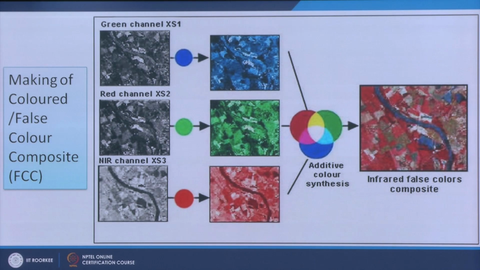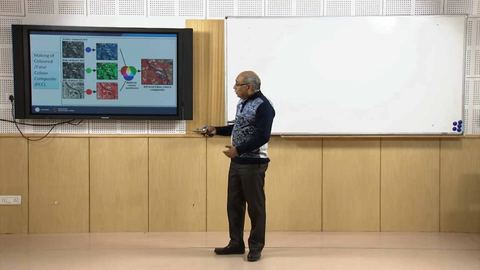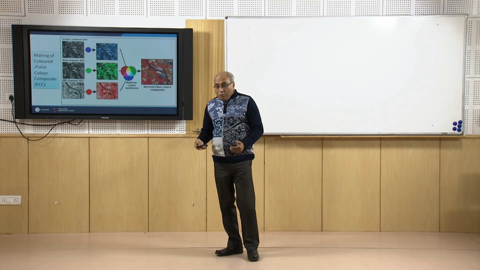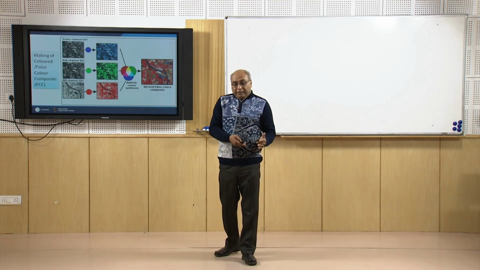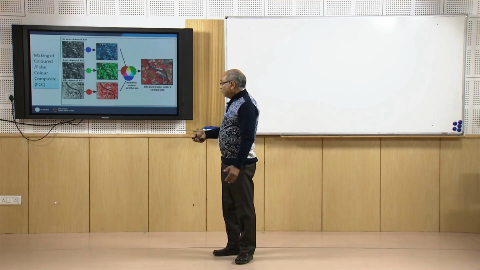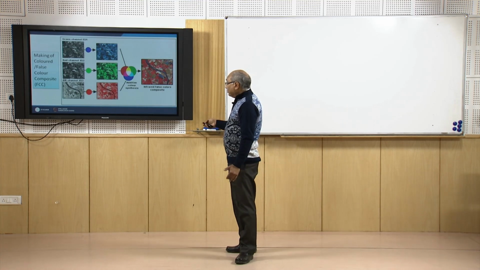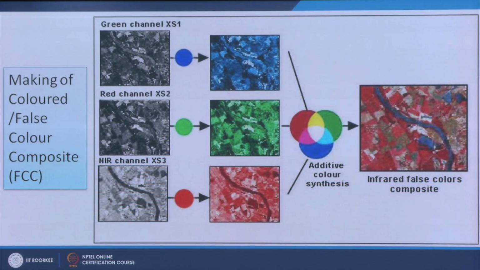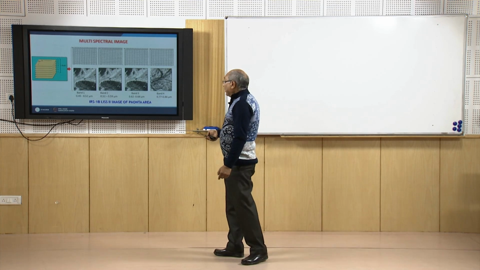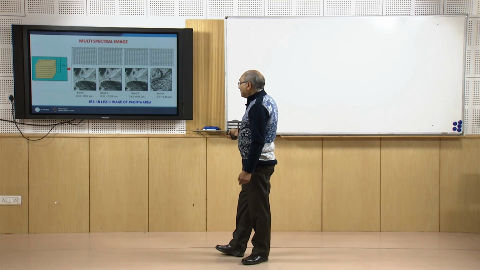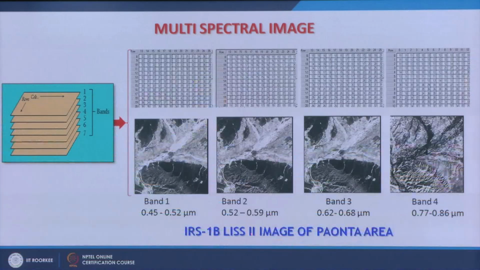That is why it is very useful. Though in terms of quantization it has improved, the basic limitation, if we wish to call it that, with each band will remain the same. So this output image, because 3 channels have been combined, therefore instead of 8 we now have a 24 bit image. In this example of a particular sensor, that is an IRS 1D LISS-3 image of Paonta Sahib of Himachal Pradesh area, if we see the digital numbers, this is how it looks.